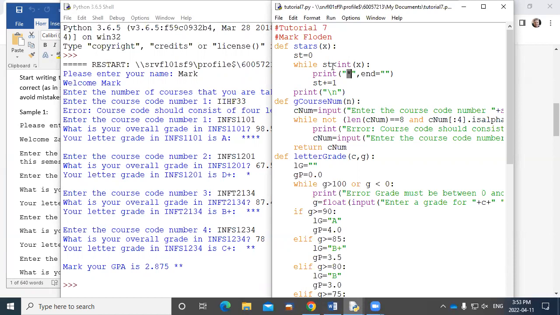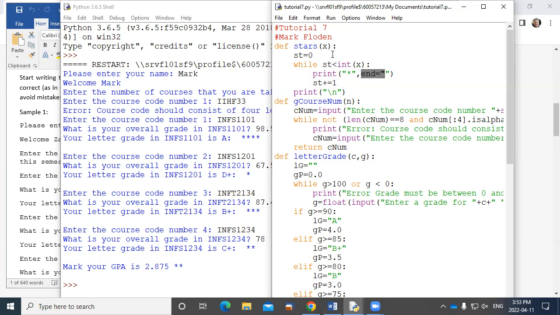But what about if it's 3.5? You can't print 3.5. So I convert the number to an integer first, which removes the 0.5 bit. Okay. And so I hope you saw this before, the end equals thing. That means that when we print, after printing this star, will remain on the same line. So the next thing we print will be beside it instead of on the next line. That's what we're doing then. The end equals this thing means that we don't go to a new line. Don't go to a new line. And so that's how we print the stars.